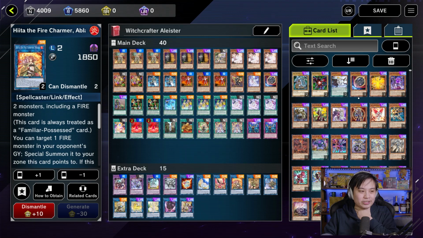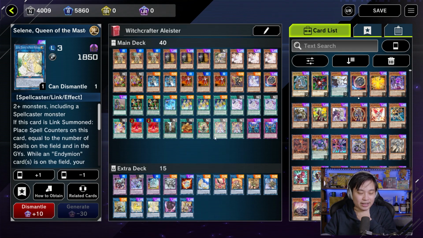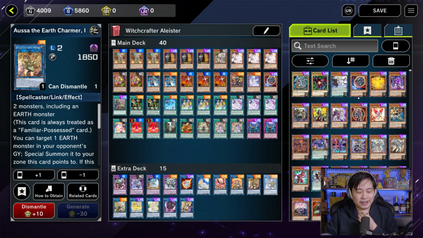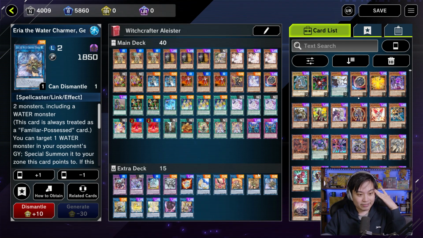And yeah, using the Charmers in order to steal their stuff, as you guys can see, pretty effective, because then we can do it into Selene. Then with Selene, we can just go to Access Code Talker or even Unchained Abomination, depending on some of the matchups. But it's very situational, and it's very difficult to keep in your mind which elements are which.